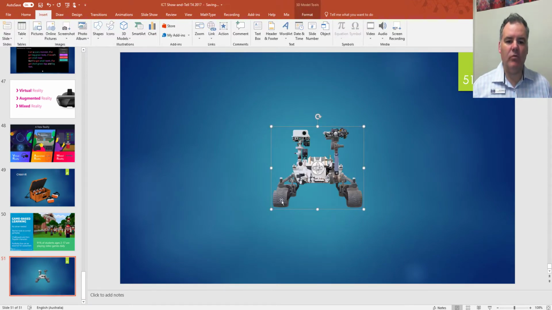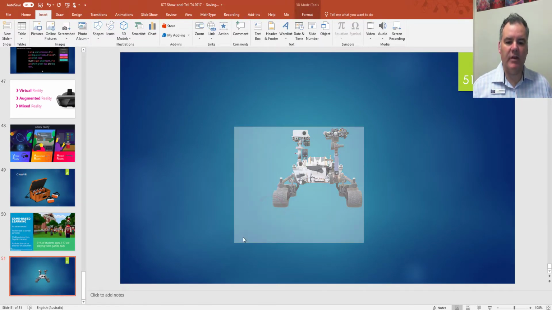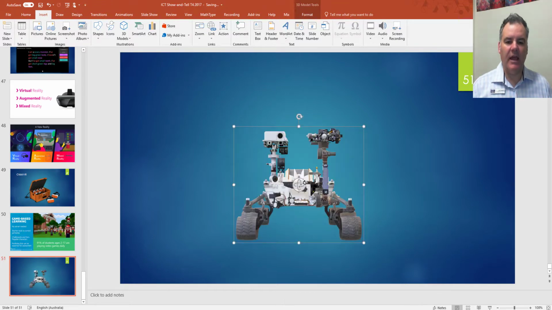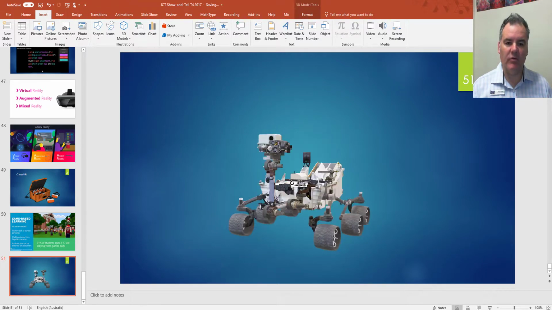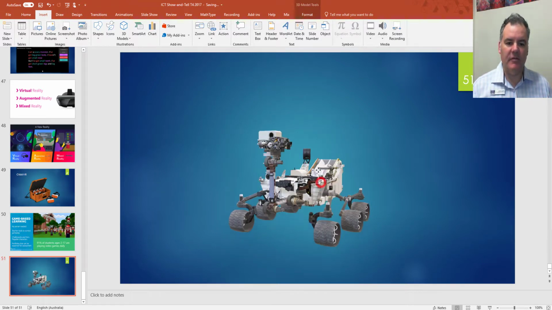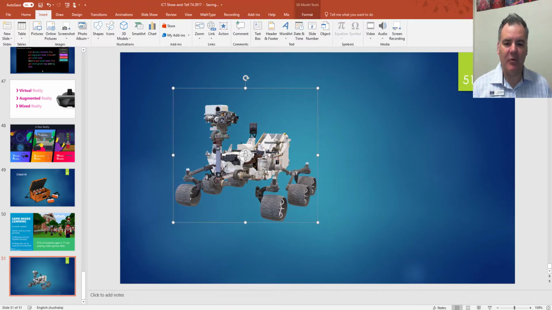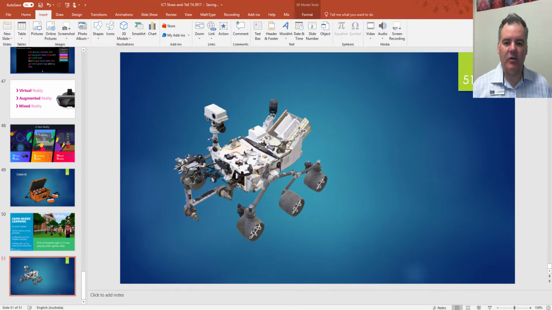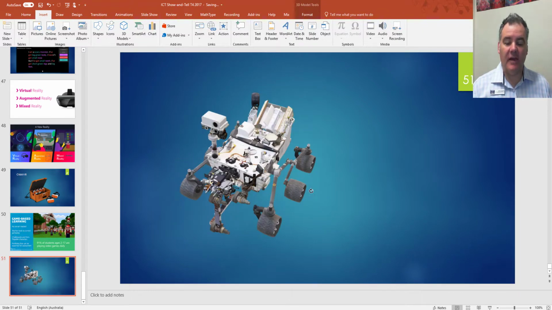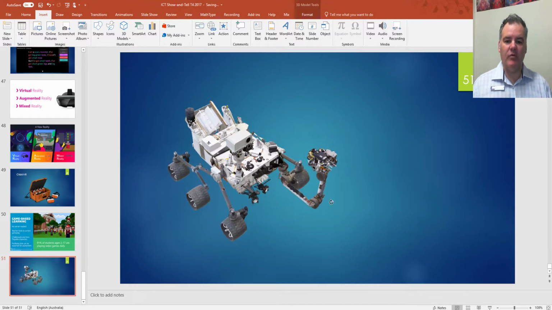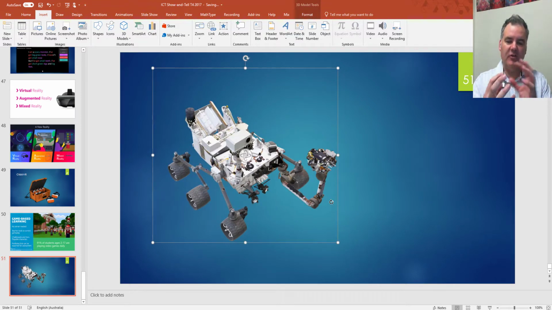PowerPoint inserts the model in here, and I can now resize that. And this bit here in the middle allows me to turn that model around so I can view it at all different angles as well. It looks amazing for the animals and the creatures, anything that you saw back there. You can look at it from any angle you want to, and it looks fantastic on the slide, this 3D model. And again, with the morph transition, you can do great things where you can turn the model around and look at it from different angles as you transition from one slide to the other. So that's inserting 3D models in PowerPoint.